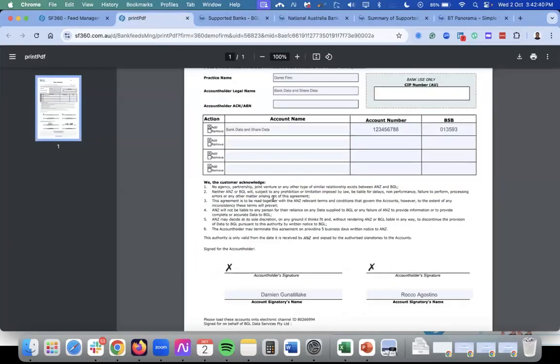As a tip, a lot of clients usually ask me as well, what's the best time to be processing these? Any time is always the best, but maybe when the financial statements are being signed and when you're having that discussion with the client, it is a great time to be discussing the data feeds. We do have also a number of supporting documents relating to the BGL Bank Data Service, as we take data privacy very seriously and want to make sure that the data is held securely too on our platforms.